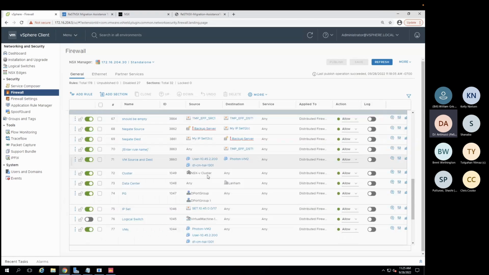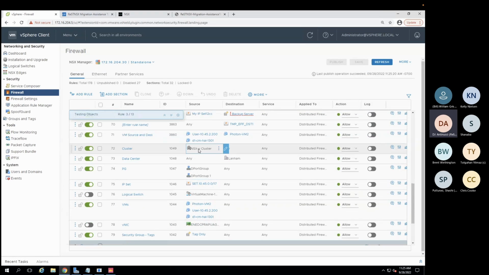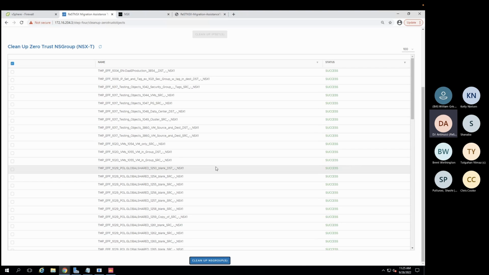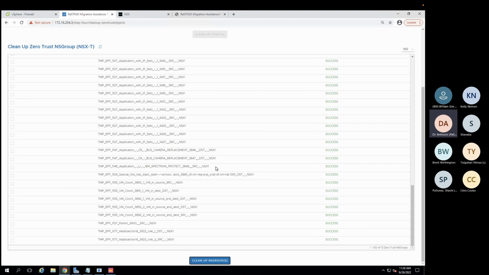And testing objects, and our temporary IP sets are gone, right? It's just now the cluster, and it's just that security group with the tag on here. So V is kind of back to where it was. So if I want to use this as a rollback methodology, I could, right? I just want to do a quick test, roll it back if I want to. Or if I actually do want to clean up V, I can along those lines. So on the T side, we are done.